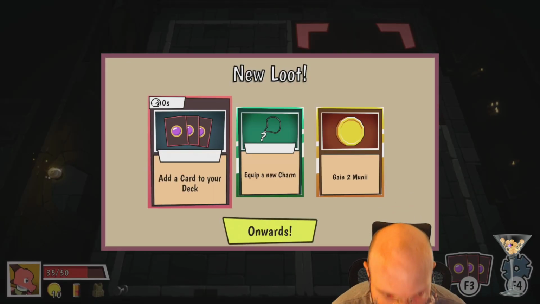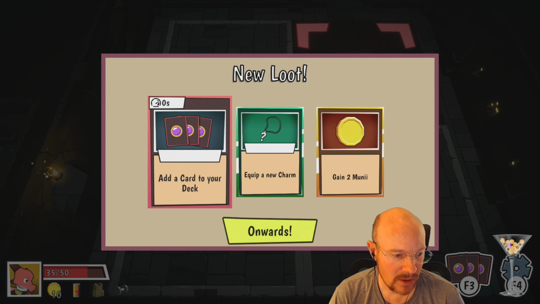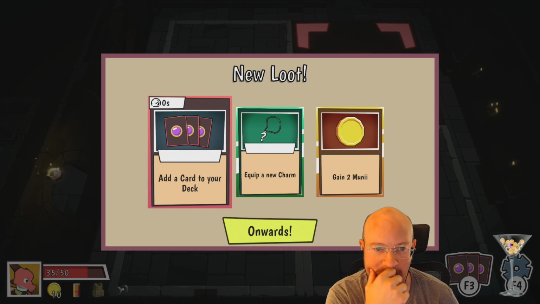Or learn that. Do you like the non-perfect information? It's like old RPGs with the ATB system. Okay.